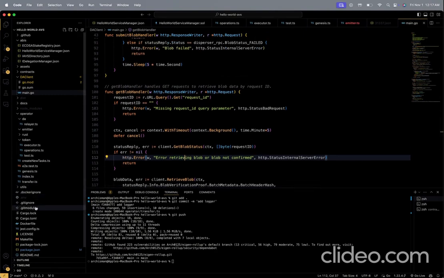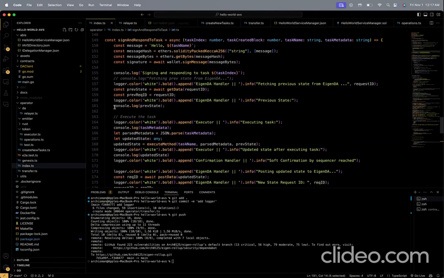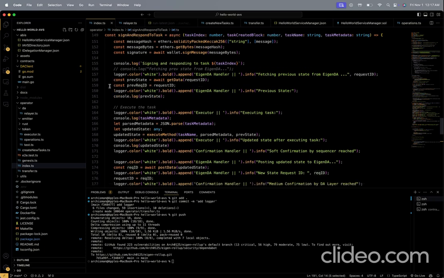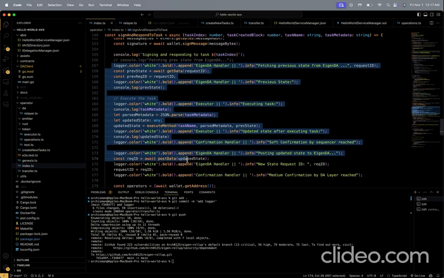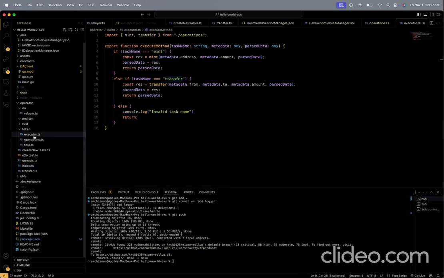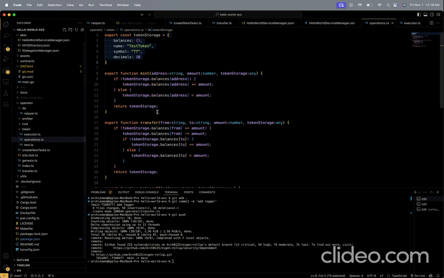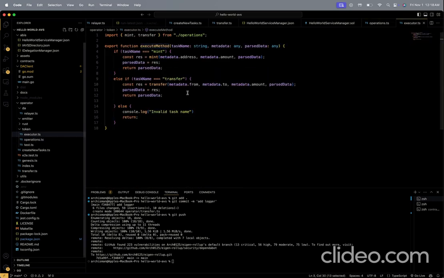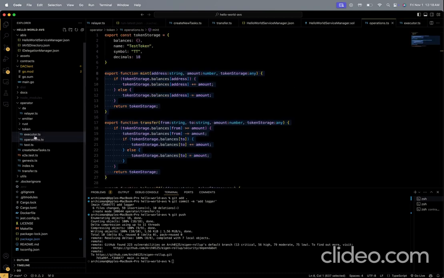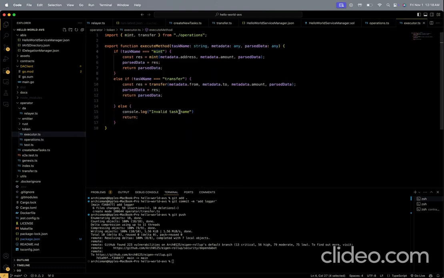As I said, the operator as such is not confined to a particular state machine logic. As we can see, it has no logic inside the operator itself; the logic is separated between the executor and the operations. The execute method can take any operations that have been defined in the operation section and execute them based on certain method names. It can do pre-hooks and post-hooks and execute without converting into any other language like WASM or any other bytecode to operate in the operator environment. It can do anything inside it, and we can also make async calls, like API calls as well.